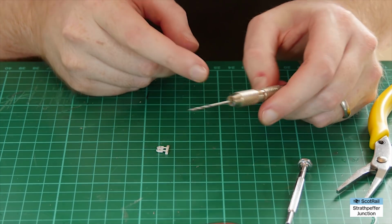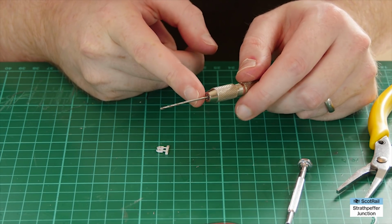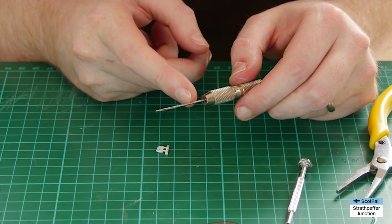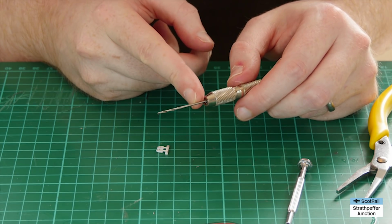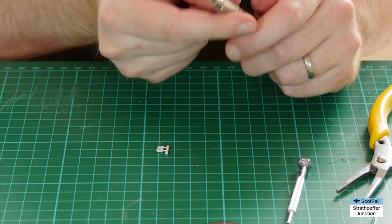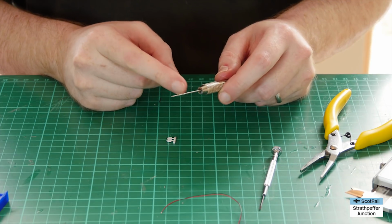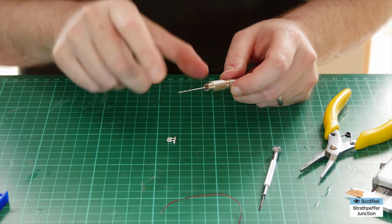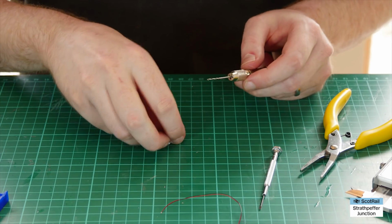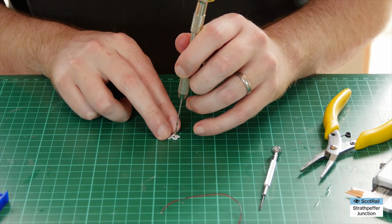The one thing I'd mention here is that the pin vise is not wanting to accept this drill bit. I think it accepts up to about 1 mil alright, and then it accepts about 2 mil onwards, but this one seems to be in the middle where I can't really get it down any further. Now if you were going to drill a big hole and wanted absolute precision for some distance, this kind of wobbly approach is rubbish. You need to do a bit better, but for just countersinking we're probably alright with such a long and lanky way of doing it.